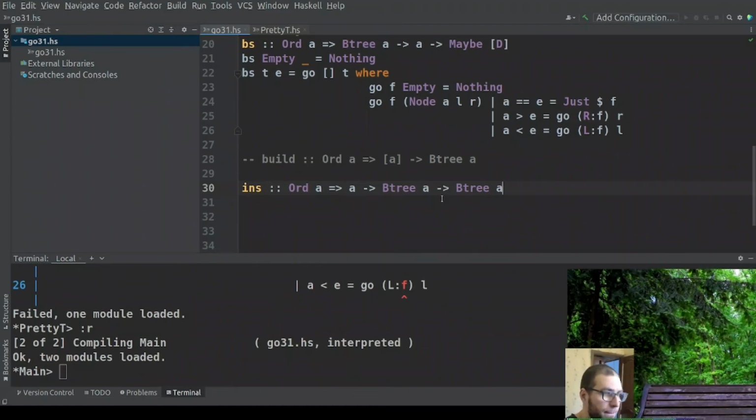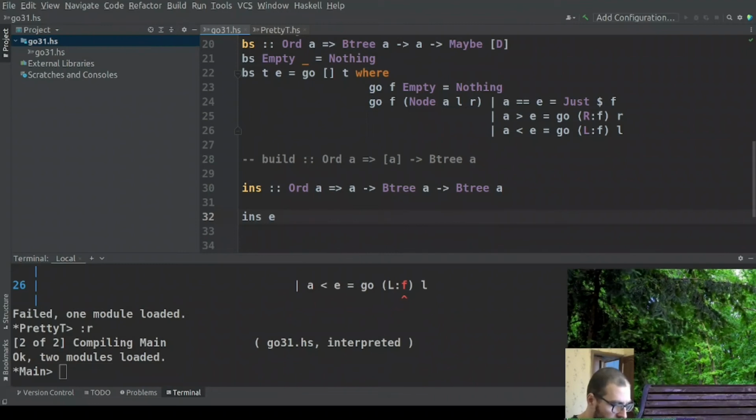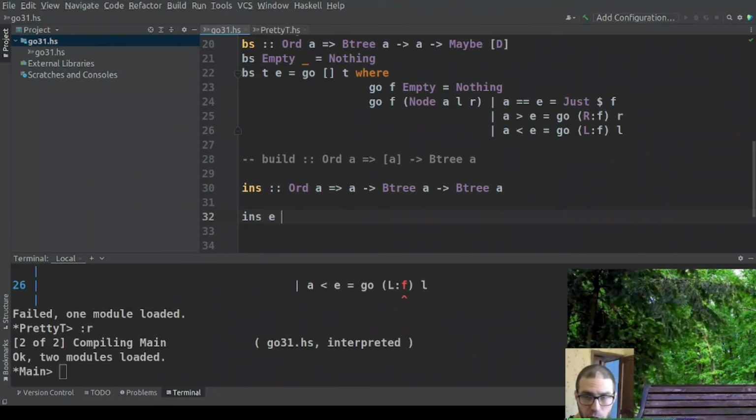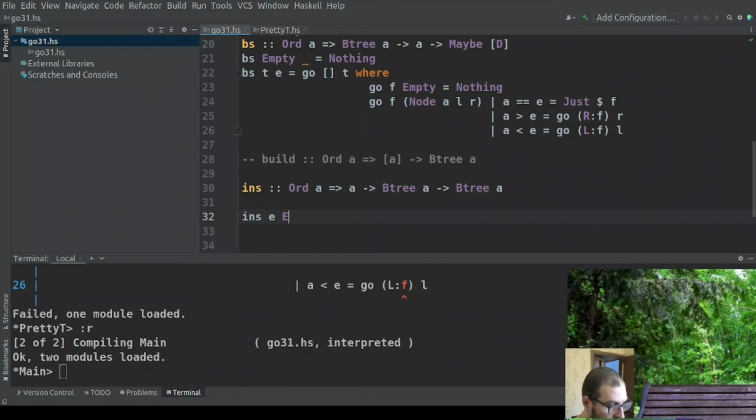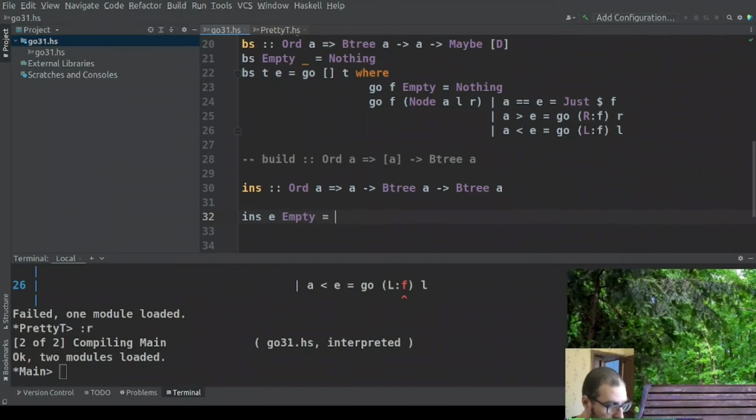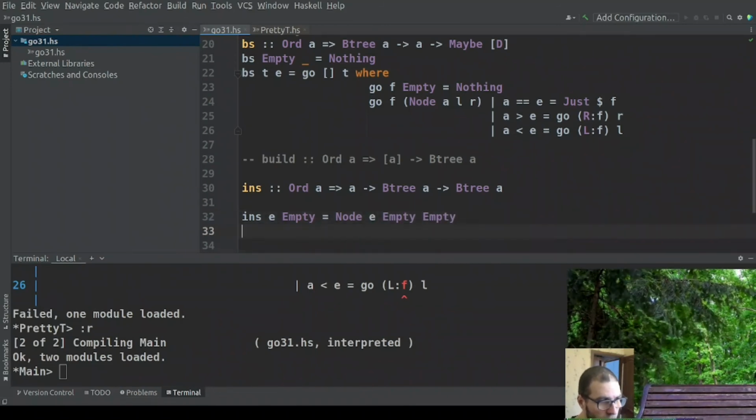Okay. How do we do the insertion? We have this element as the first argument and the tree in which we want to insert the element. If our tree is empty, then we just create a node with this element and empty branches.